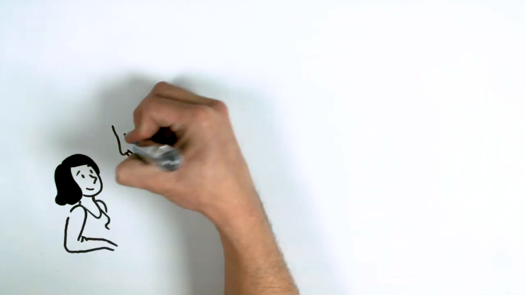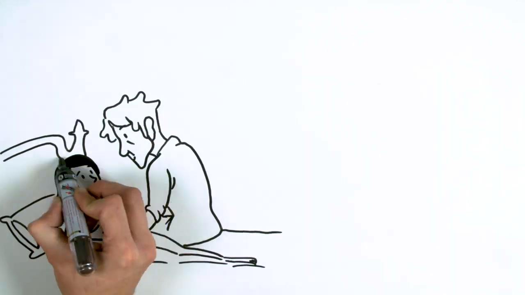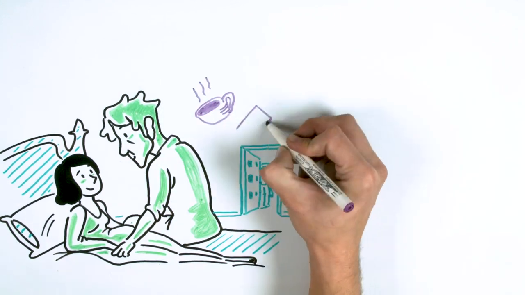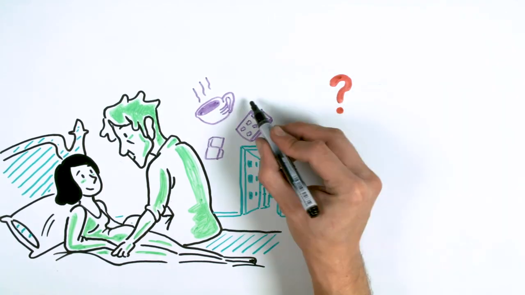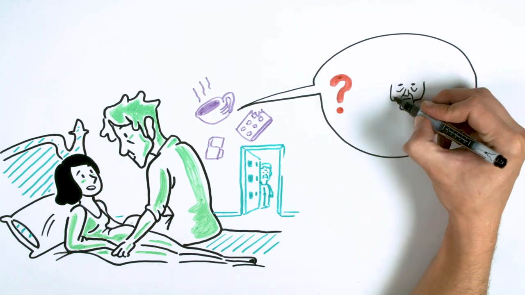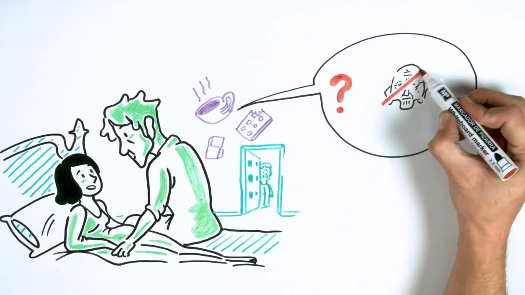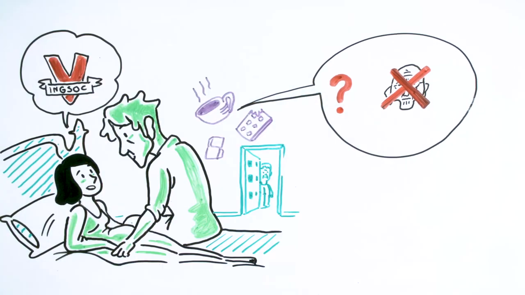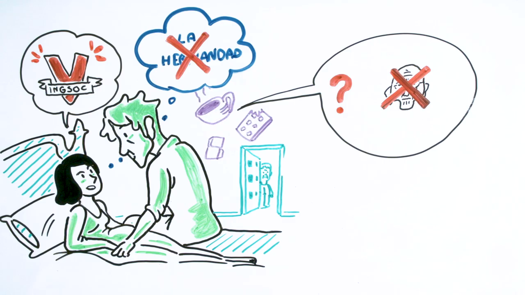Winston and Julia continued their meetings at the Carrington store. The old man turned a blind eye and they talked for hours. Julia carried products that Winston had not seen in years. Julia did not remember anything before the revolution, just what her grandfather told her. He disappeared when she was eight years old. Julia was rebellious with what affected her, but she did not intend to destroy the party and didn't believe in the brotherhood.